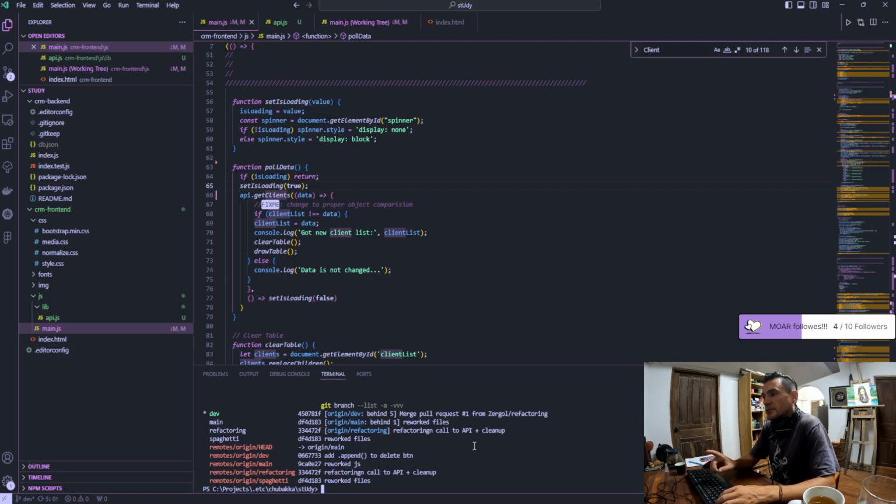So I made my changes in branch refactoring, and yesterday I decided to stop working in this branch, and I created two more branches derived from main, dev and spaghetti.